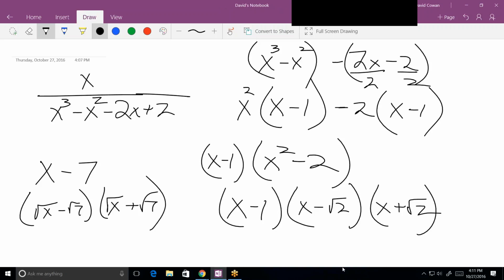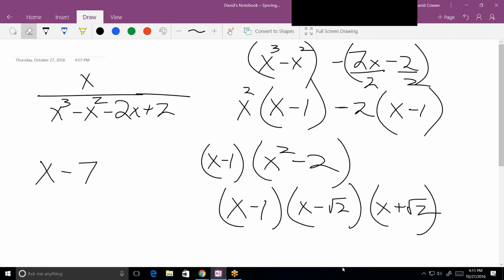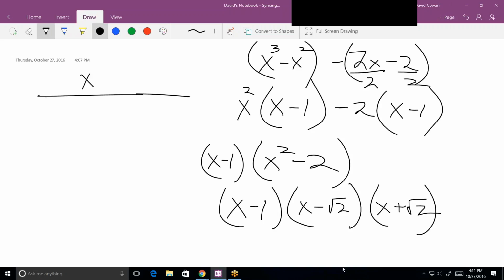Anytime you have subtraction basically going on, you can apply this difference of perfect squares factoring method. It's really called the difference of squares. It's only called the difference of perfect squares when you're in lower math. Once you get to the math you're in, they should be calling it just difference of squares. And they don't have to be perfect. So now this whole denominator up here, I can rewrite as 3 linear factors.